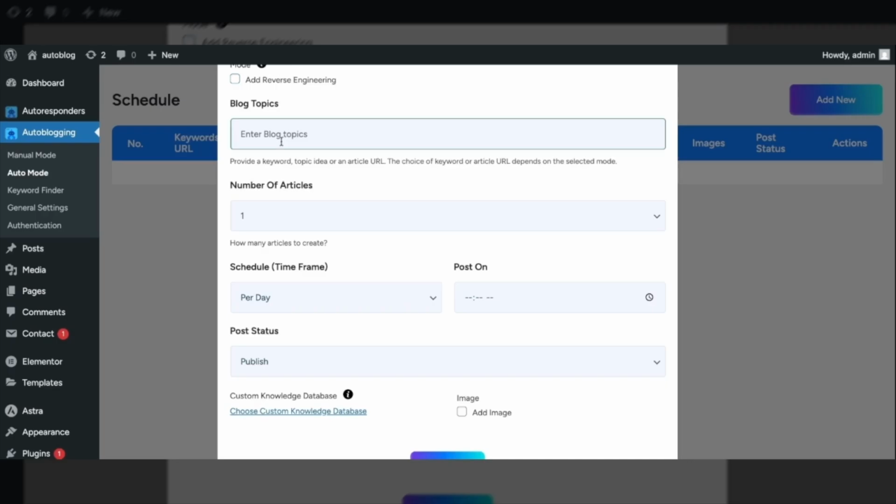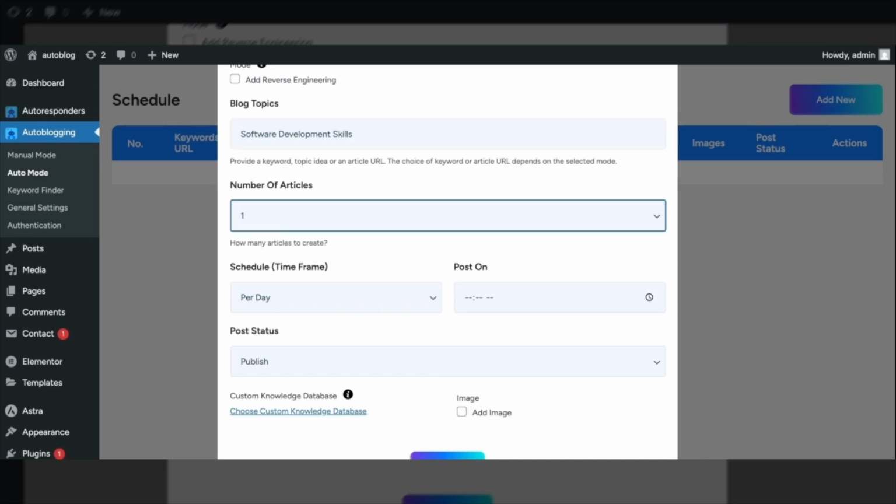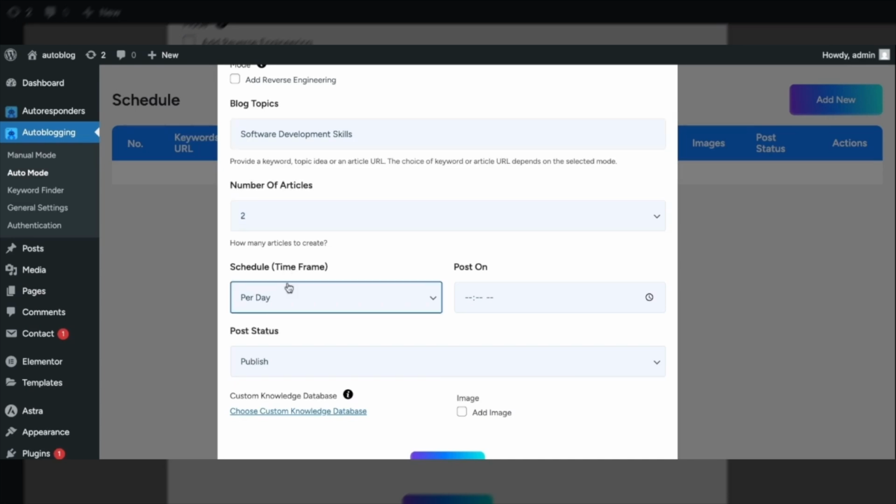So let's enter the blog topic. Now we will select the number of articles as 2, and select the time frame as per day. So per day 2 articles will be generated. Here we can select the time at which the articles will be scheduled.